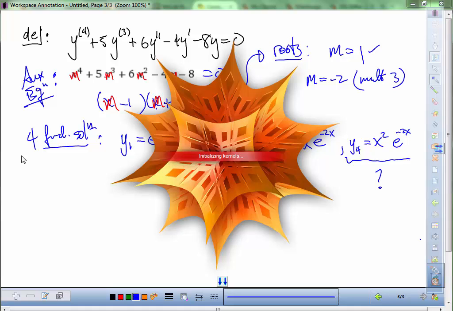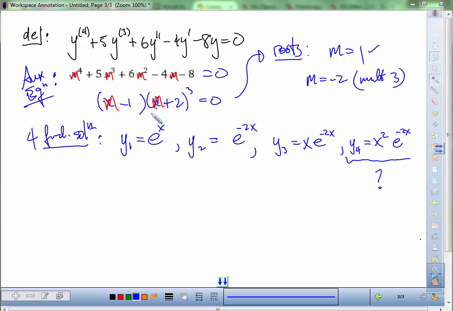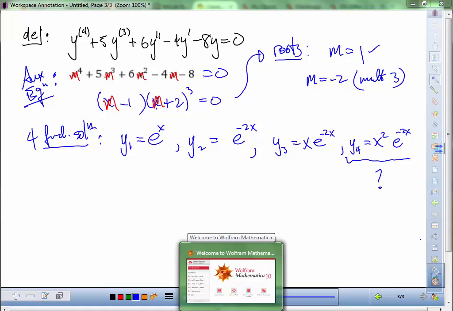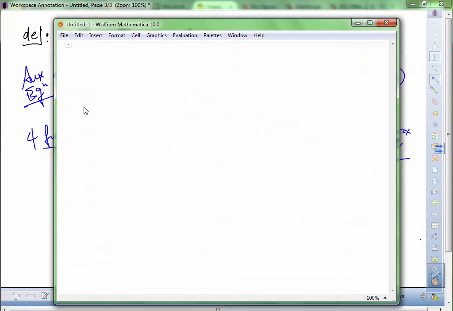Yeah? How do we know that A is... Because when you factor this polynomial, you got m plus 2 to the third power. So there are several ways to be able to factor these things, to find roots. You can use your calculators, you punch in the polynomial, you graph it, and you ask it to find roots or find out where they intersect 0 or whatever. So I'll expect you to be able to do that.